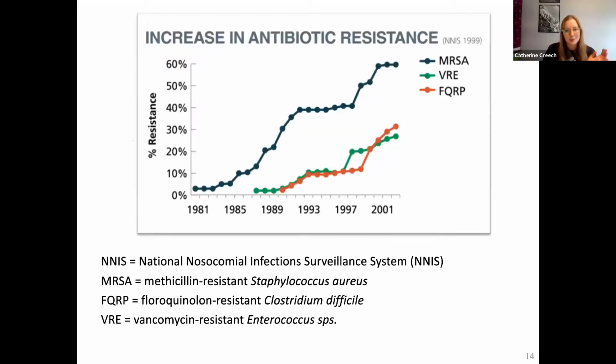Here's an example of direct observation. I know there's a lot of big words on this one. Overall trend since the 1980s, 1981, 1989, the rate of antibiotic resistance in different bacteria has been increasing. And this is an example of evolution in action because the 1980s was when we introduced antibiotics and antiseptics.